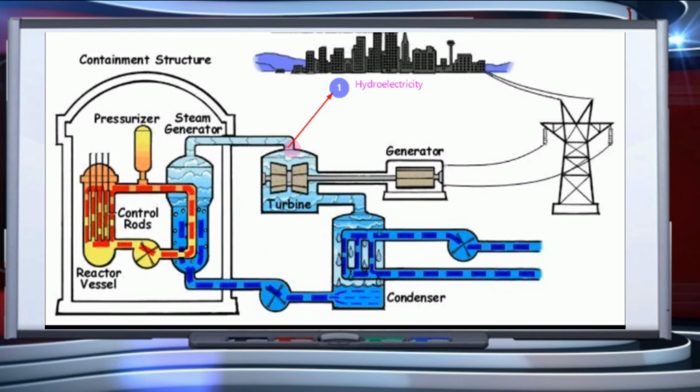Now, if this turbine is rotated with the help of steam, which is produced because of heating of water, that is heat, meaning thermal, it will be called thermal electricity. And if the turbine is rotated with steam made by boiling water, and that water is boiled using nuclear energy, which produces steam that further rotates the turbine, then electricity produced in such a way is called nuclear electricity. Same goes for the other things.